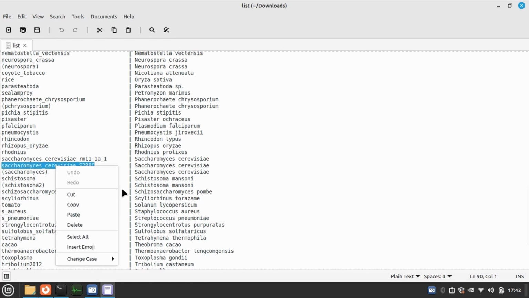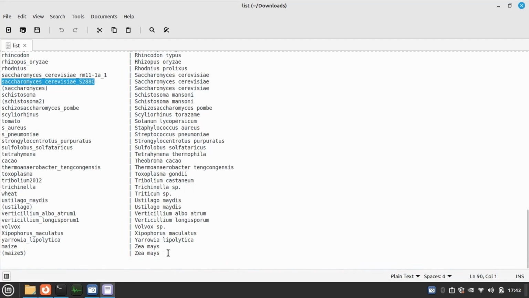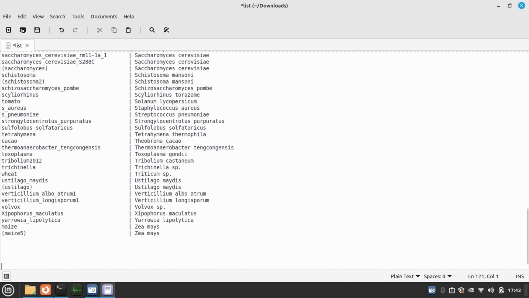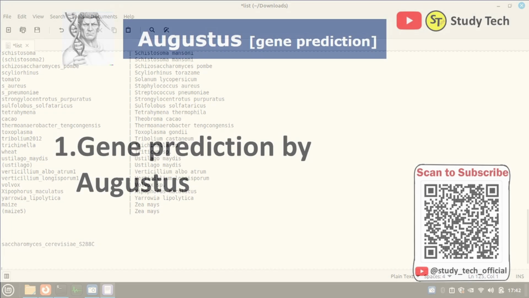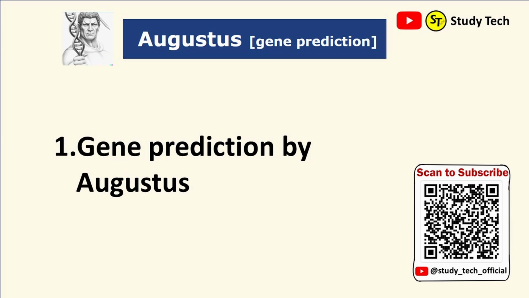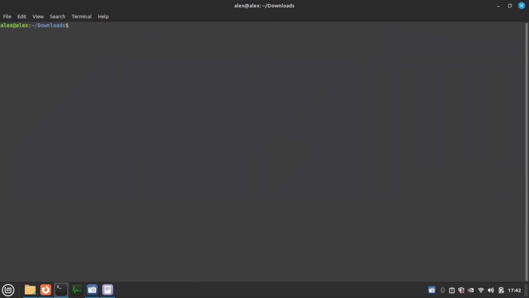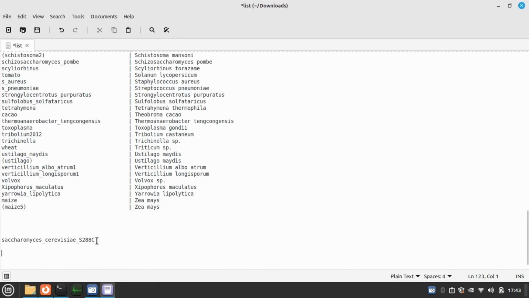I'm just copying this script. Let's write the name. So for the prediction, you have to again use Augustus, then --species equals, and you have to write the identifier name, this one.